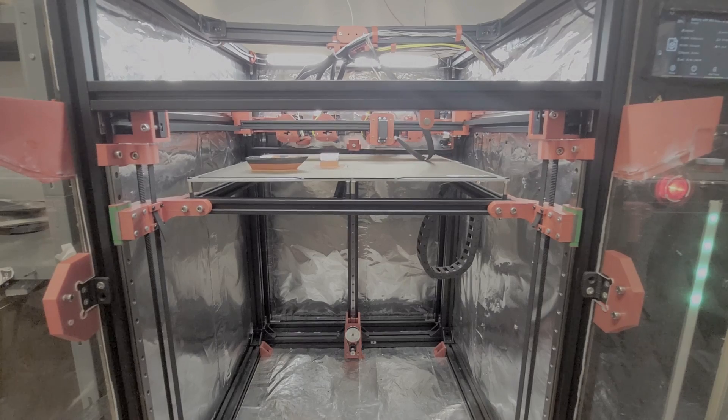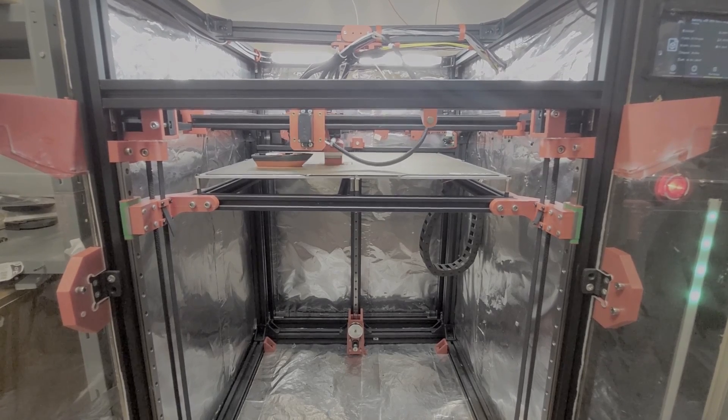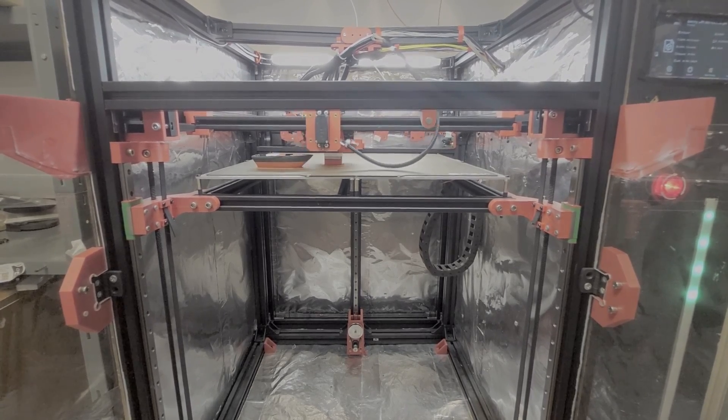But it is definitely not perfect. As it is my first ever attempt at not only building but designing a 3D printer, it has a lot of first-time errors. Good examples are the DC heat beds for a bed this size, the lack of belt tensioning, the irrelevant design and many more.